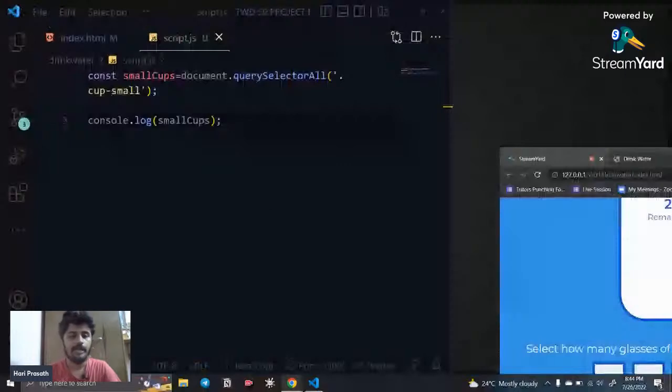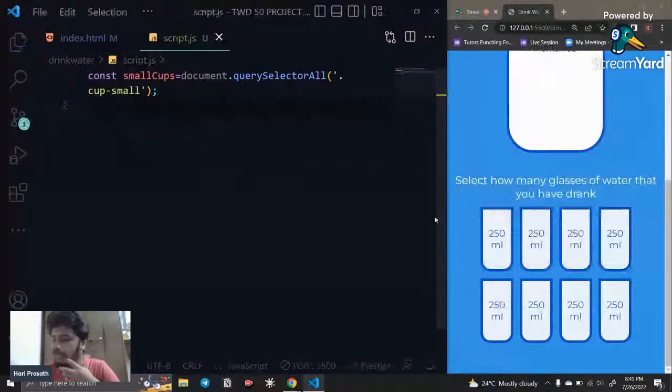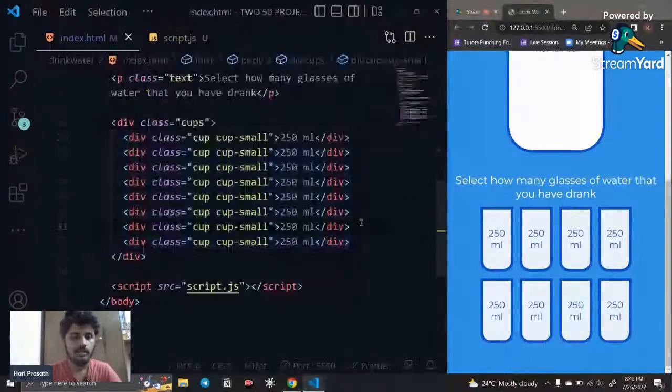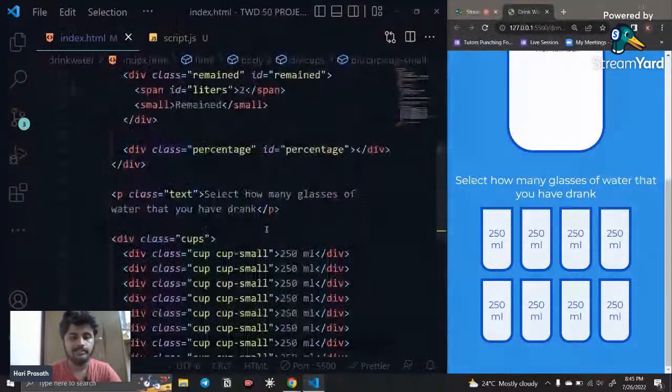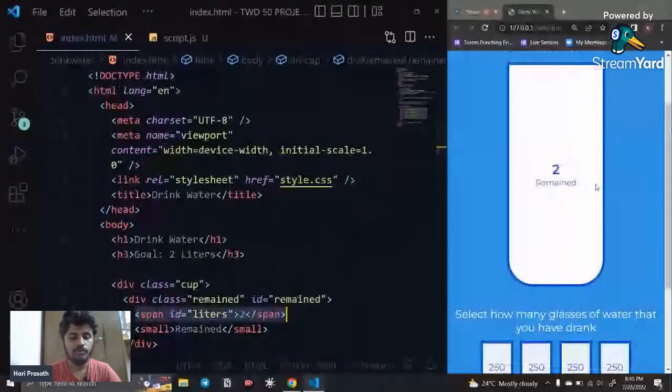Okay, so right now we fetched that, and what are the other things we need? For example, I need to show the letters, right? So first of all I access all the things I need. This is going to show me the remaining of this, so I'm going to fetch this.